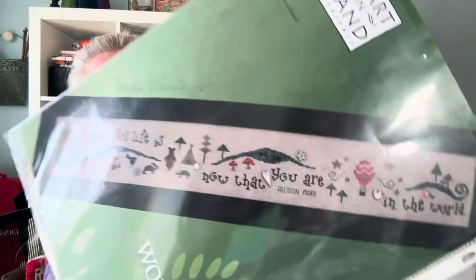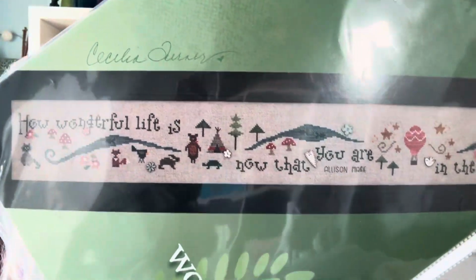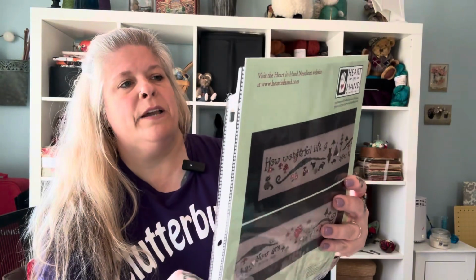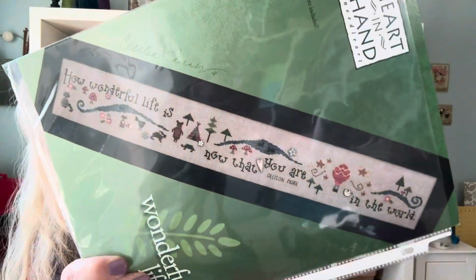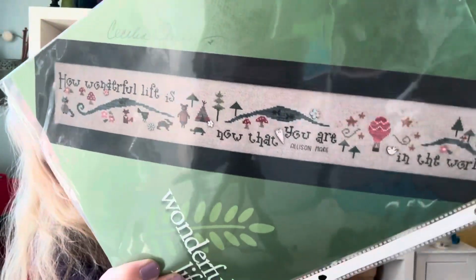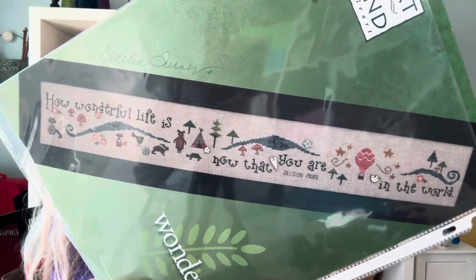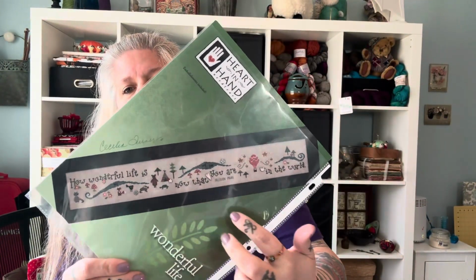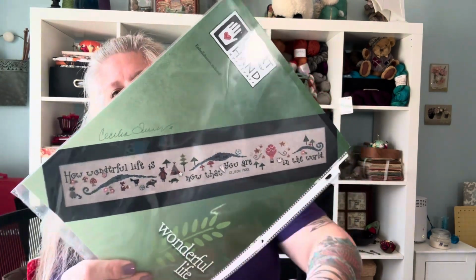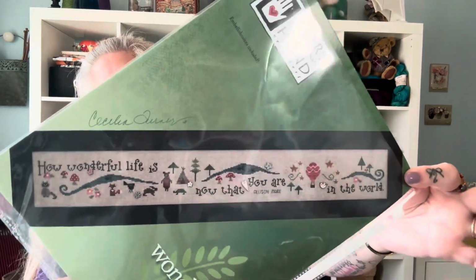This one, I couldn't figure out why I wanted it because I kept saying, oh no, I don't want that. Yes, I do. No, I don't. Yes, I do. And it's Wonderful Life, Heart and Hand. The water with the little fish in it reminds me of mustaches or stingrays or something, but it just seemed odd to me in the pattern with the other items. So I don't know how I will approach this one. I may not put those in. I may change things around. I may use this pattern just to reconfigure all the little things and make my own little shape. Not sure, but I really thought it was cute. Something about it I really liked.